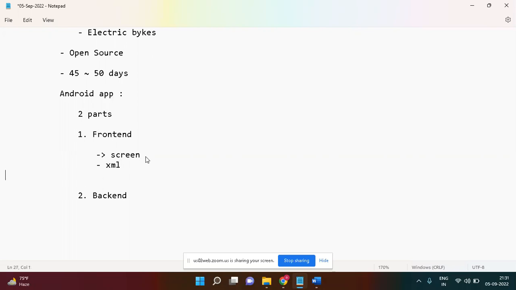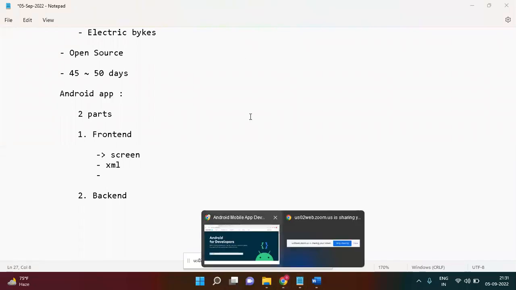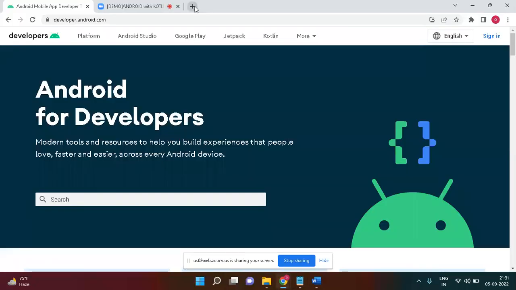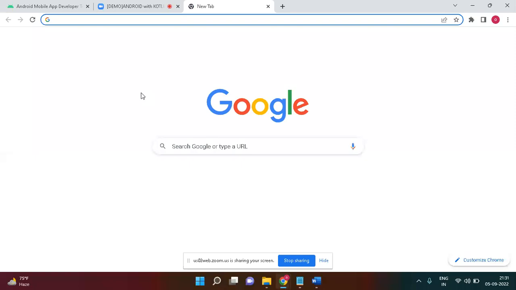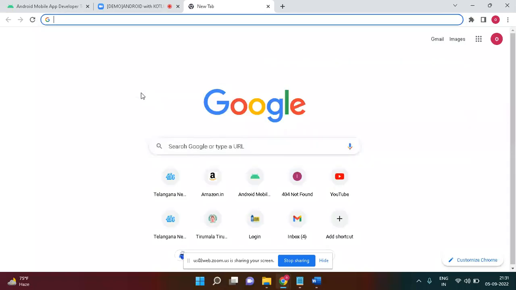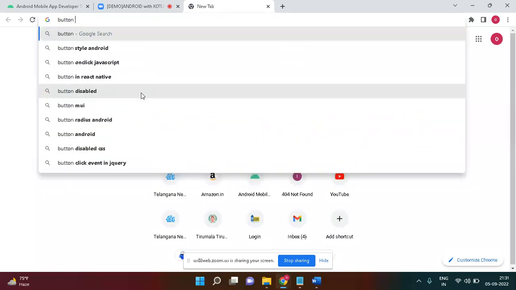Don't worry. XML is extensible markup language. It is much easier than HTML. I'll just show you a bit of it, and you can understand it easily. For example, I would like to use a button.